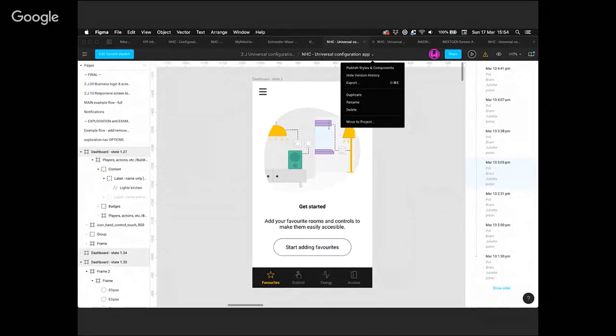Figma also has version history. Now this is not exactly as you would hope it would be. It's not like Git or Abstract, I think, but if you make changes to the designs, or if your colleague makes changes that were actually not good, you can go back in time and bring the whole design back to how it was at an earlier stage. So that is nice that that is possible.